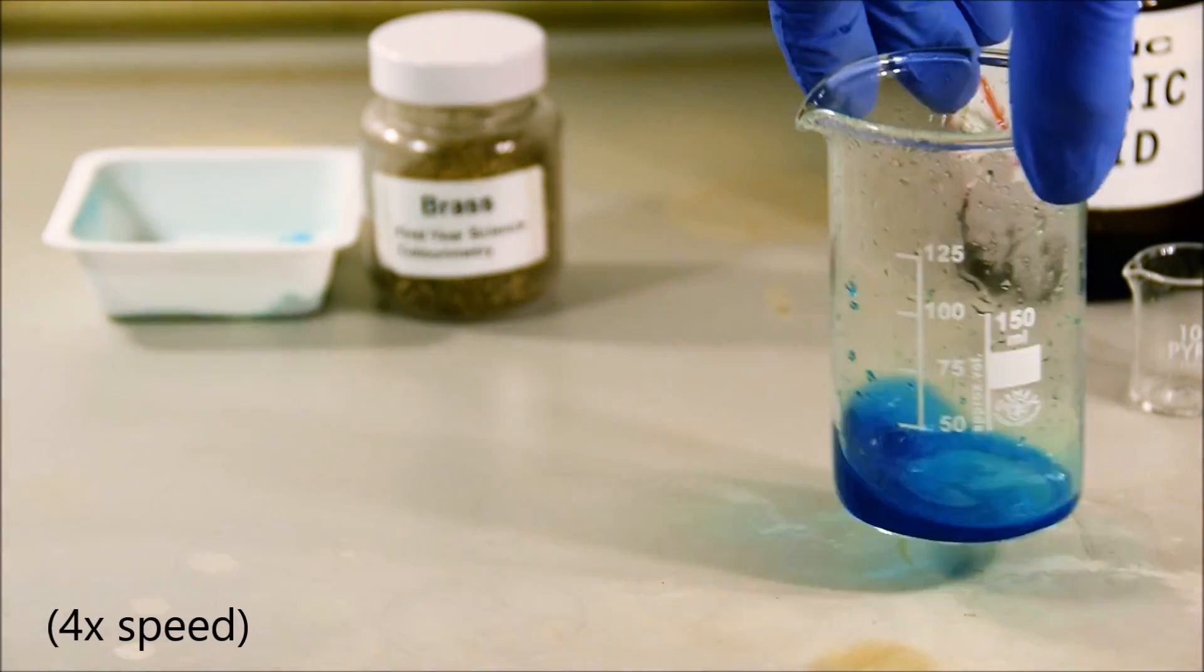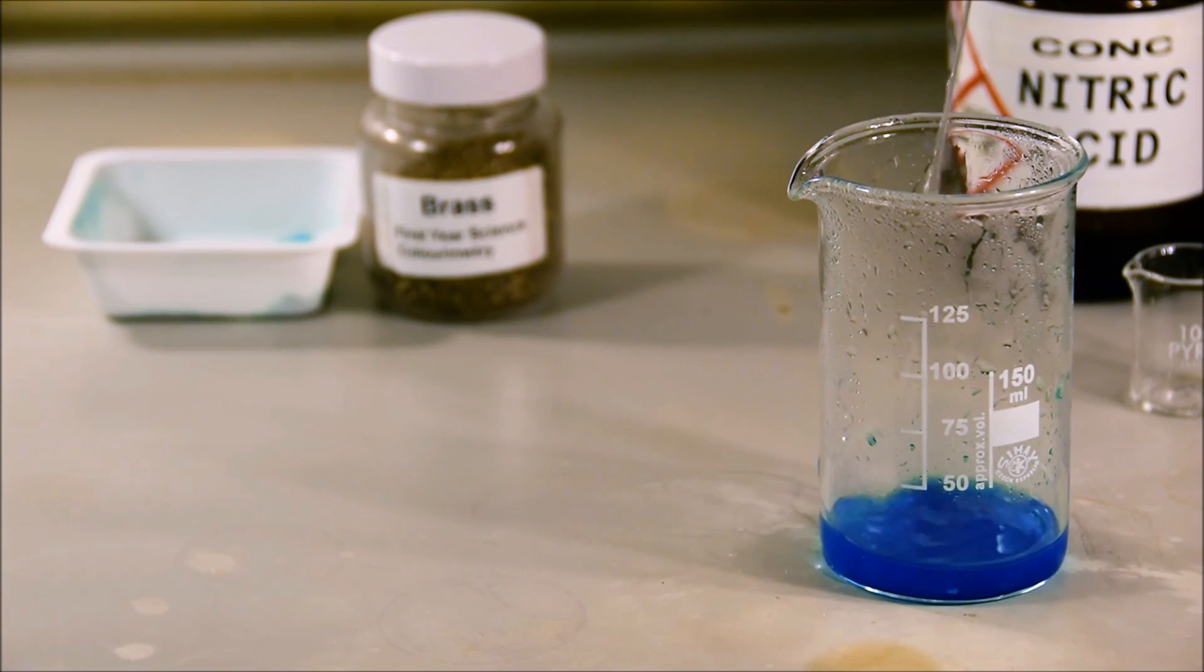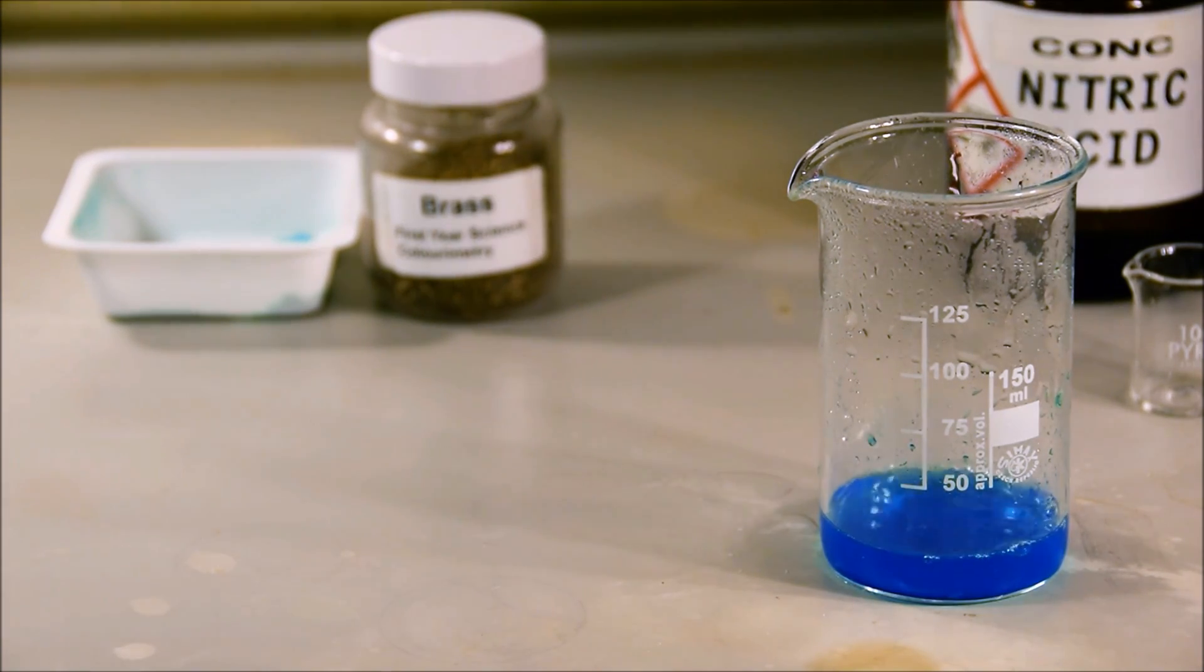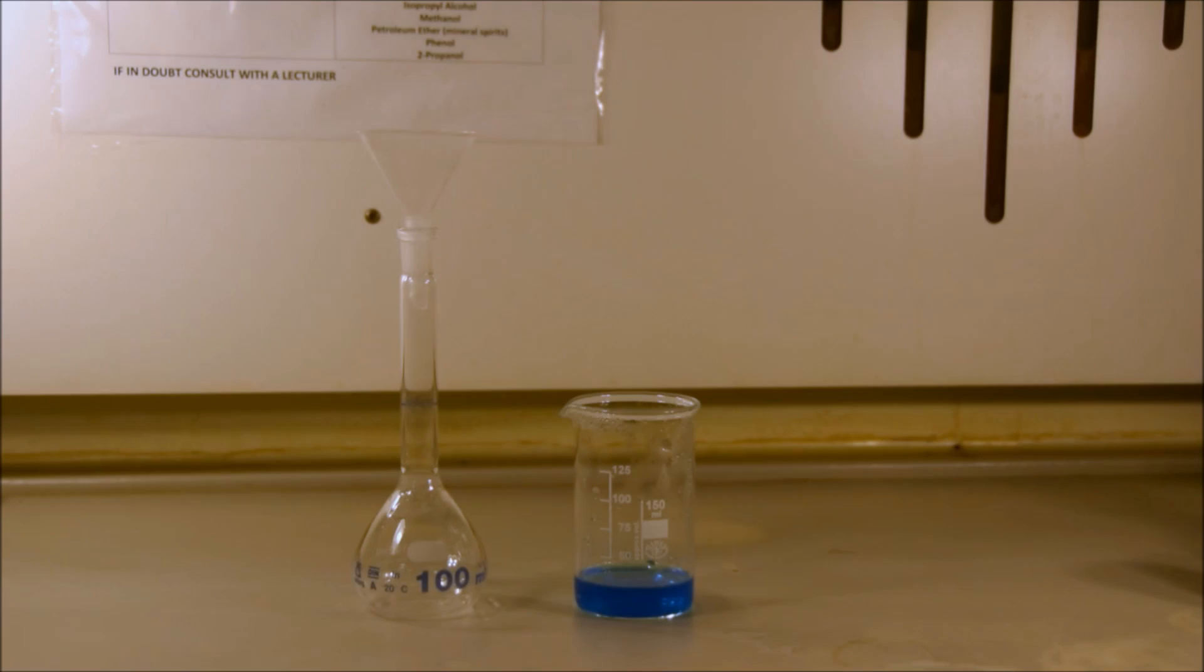Great. So now we have our copper dissolved, what are we going to do with it? Well, after waiting 2-3 minutes, letting it swirl, it'll still be quite hot. So the first thing we want to do is wash down the sides of the flask, make sure there's no bits of brass around the place that haven't reacted yet, and just let it cool down for a minute. Then, we want to take it and put it into a known volume of solution.